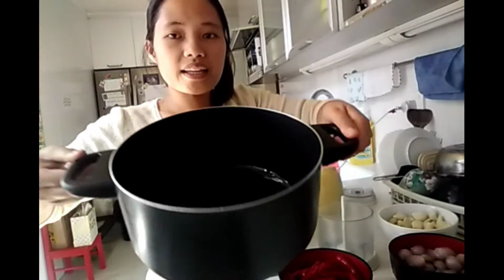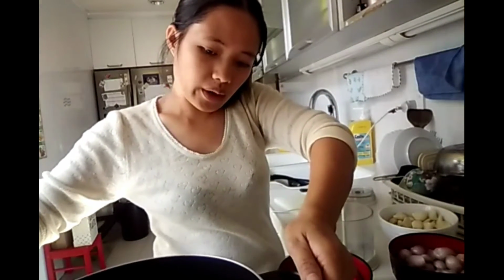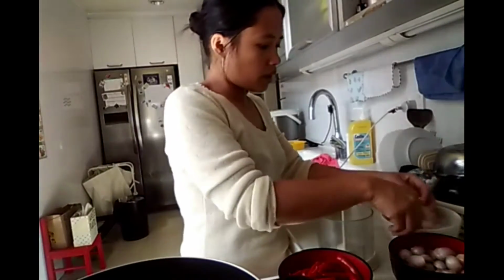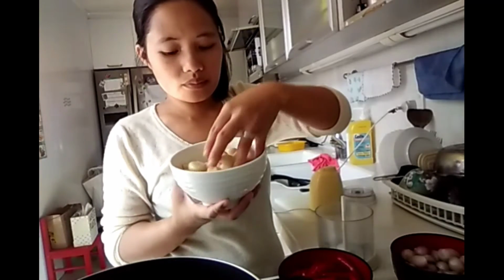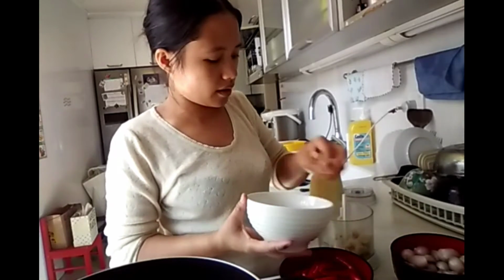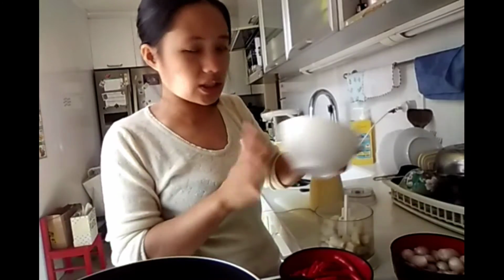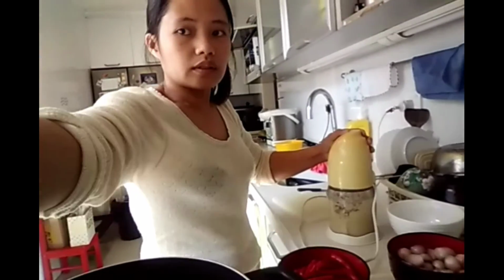So now first I am already heating about 2 and a half cups of oil, pure corn oil. And this is 6 pieces of large garlic. I'm going to blend all the ingredients so that it will be easy to cook. And also we are making sauce, that's why we blend. So I'm going to blend the garlic now.